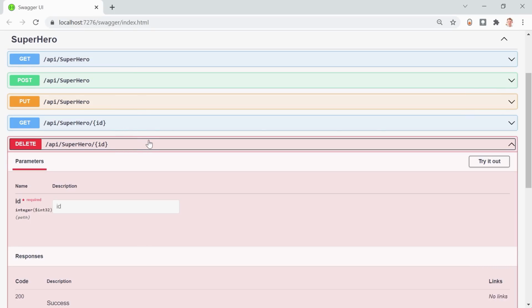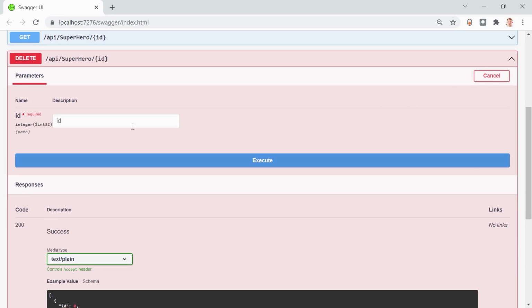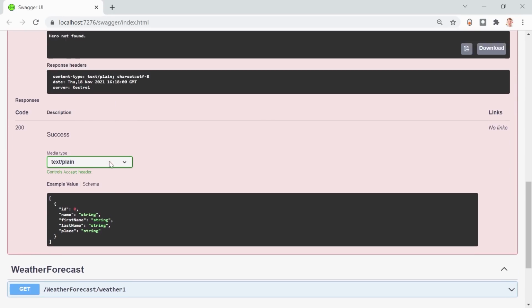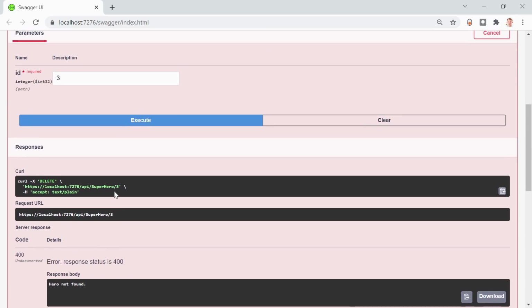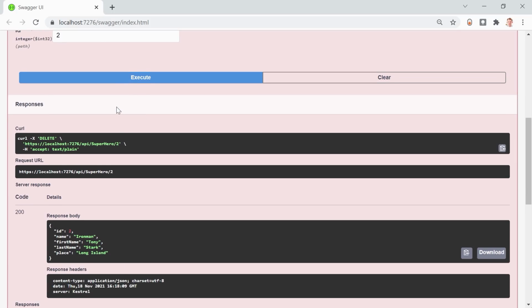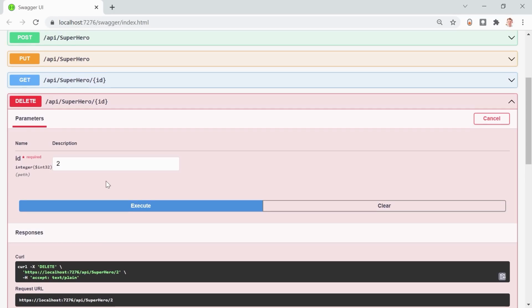But now let's try to delete a hero. What about ID 3 first? There it is. Hero not found. Great, that's what I wanted. And now let's remove Tony Stark. Hit execute. This is the response body.